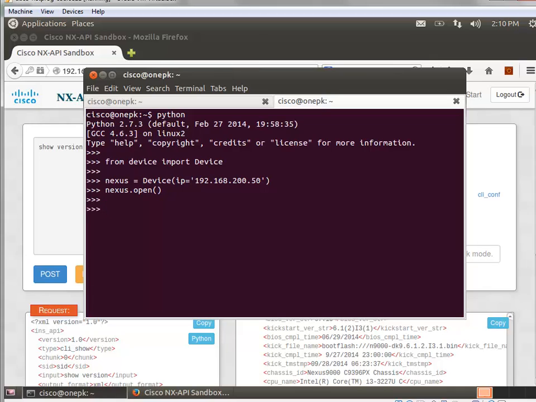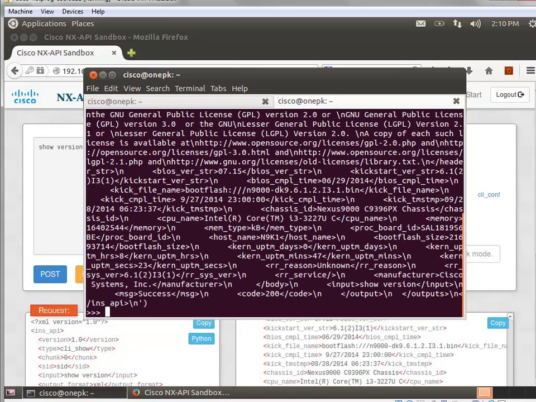So what we want to do here is now execute or send the show command to the device. So if we say get_data equals nexus.show and we want to send show version, right now that just went to the device and grabbed the programmatic return data we just saw from the sandbox and returned it back to the Python shell. So if we want to print get_data, this is not going to be pretty. This is going to be formatted in XML. So we have a bunch of, you know, this mess here.